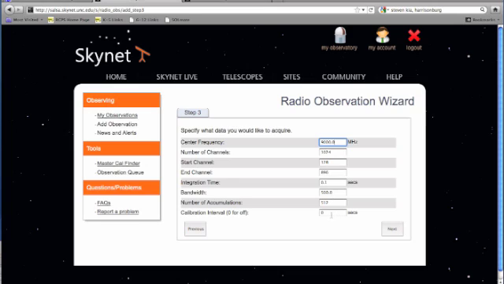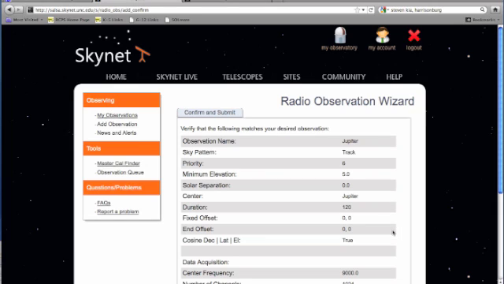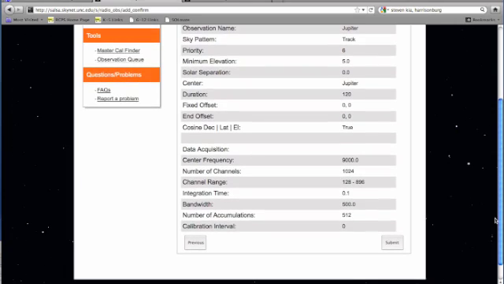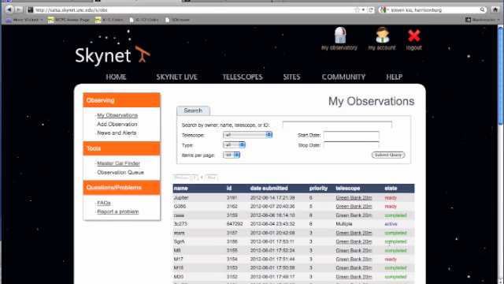But if you did want to do a calibration scan, for instance, we could do that by doing it here. Well, let's go ahead and hit Next. All we want to do here is change the frequency if we want to, or just leave it the way it was, but be sure to note that. So we'll hit Next, and this gives us a confirmation page where we confirm whether or not we like our parameters. And of course, we can go back and change things, or we can just go ahead and hit Submit. And once I do that, the observation shows up as my next one, saying that it's ready to go. And that's it. That's all there is to submitting a radio observation.